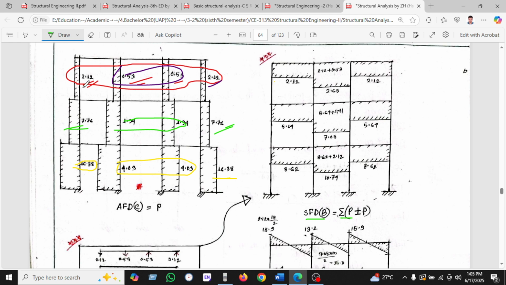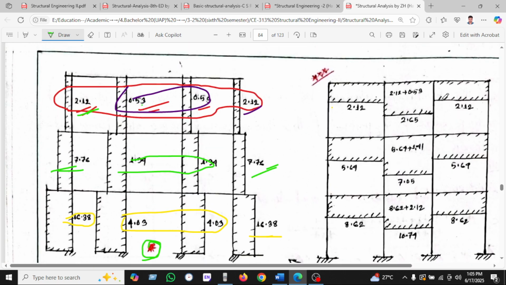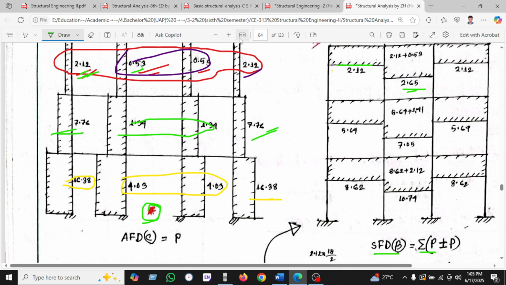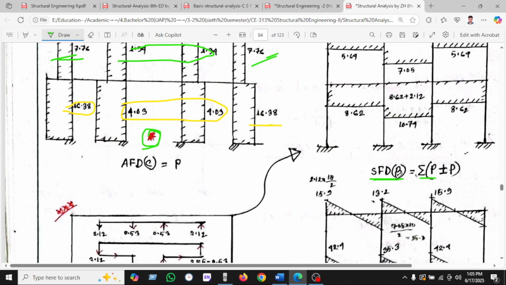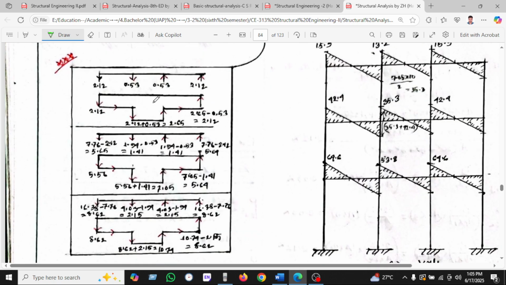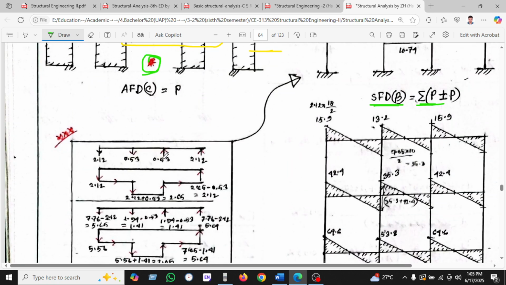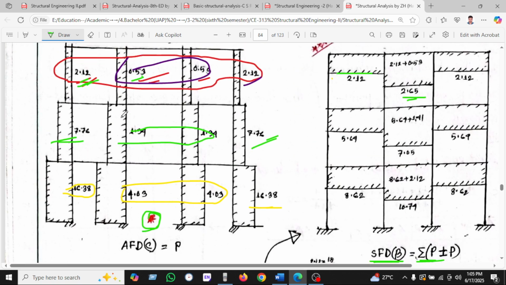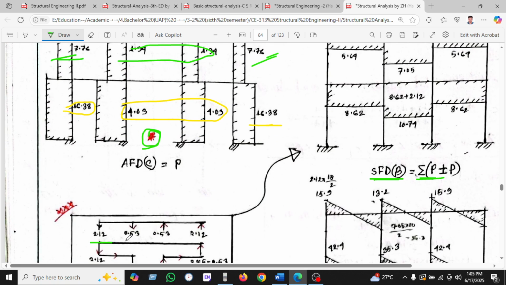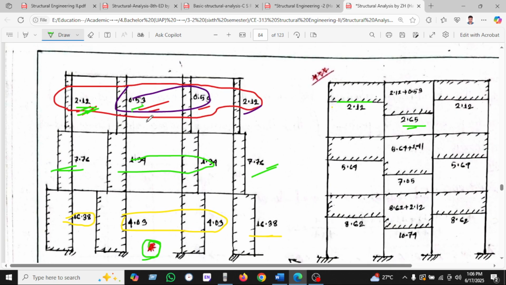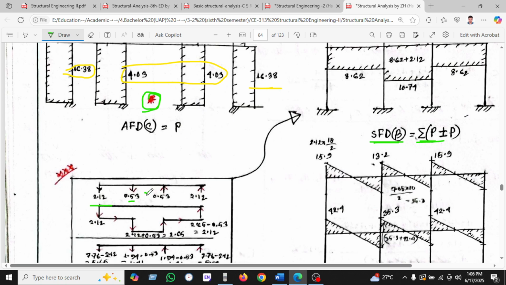How will we get this here? 2.12 and 5.13, as this is the CG we have been indicating here. So we found 2.12 and 2.56. How will we get it? 2.12 plus 0.53 will be 2.65, and upward. If you want to understand this shear force of the beam, we have to understand this diagram, in which 2.12 is downward, and 0.53 is also downward.